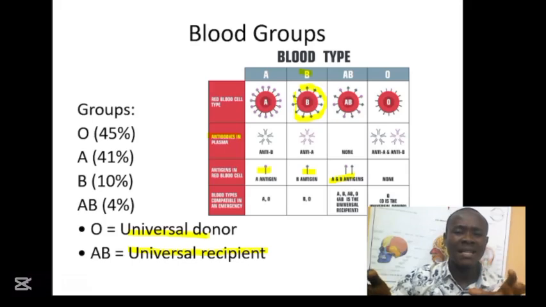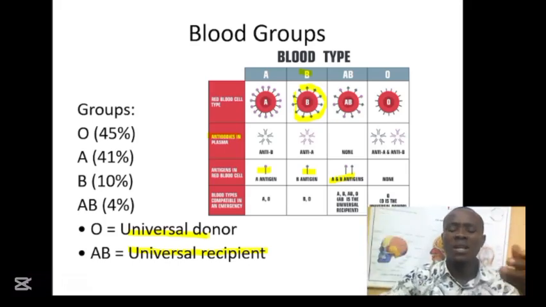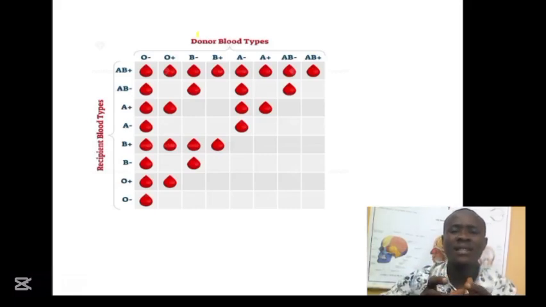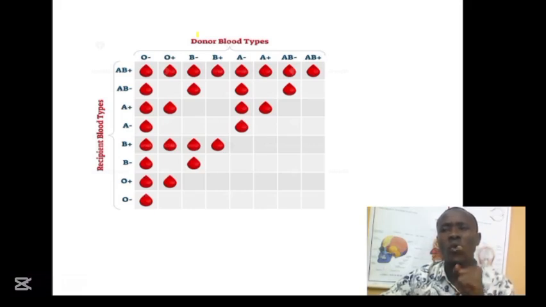But mind you, there are certain exceptions. Not all blood group O will be transferred to all the other blood groups. That one we have to discuss next, as we have it in this slide. Let's talk about the slide that we have here. There are certain things that we need to know before we start to talk about the concept in detail. One thing you need to know is that positive transfers blood only to positive, and negative transfers blood to both the positive and the negative. Let me repeat it again. Positive transfers blood only to positive, but negative transfers blood to both the negative and the positive.